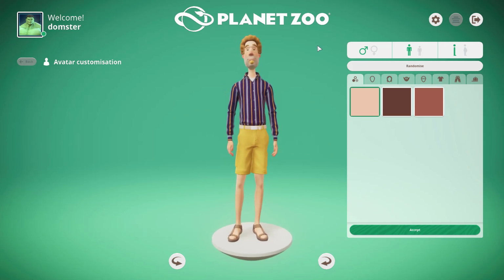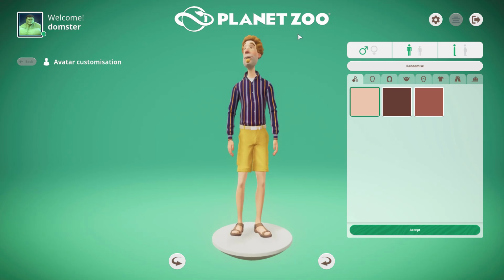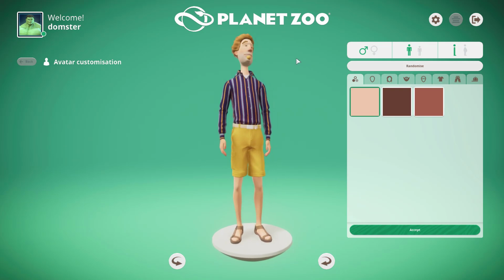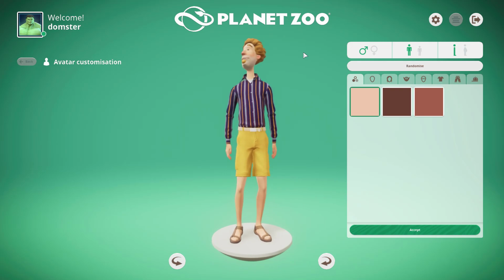But we are going to be jumping straight in with this, and I cannot wait to see what this is like. So obviously the first thing we've got to do is create our avatar, which is a lot different to Zoo Tycoon actually. It gives me sort of a Sims type of vibe mixed in with, I don't know, Zoo Tycoon, which is going to be fun.